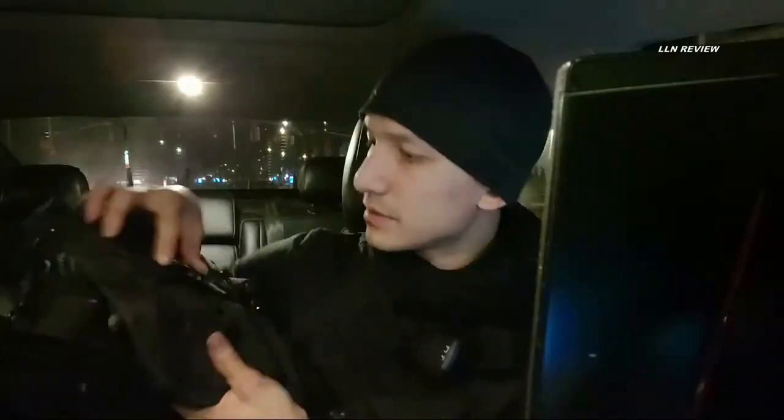Could it have done the job just fine? Sure. But it was too big and it didn't have the quick detach Fastex buckle for the belt. Let's check this one out. This one reportedly does. Already I'm noticing it is smaller, right? It does have one buckle so far that I'm seeing instead of two. Who wants to unbuckle two when you can just unbuckle one Fastex buckle, right?